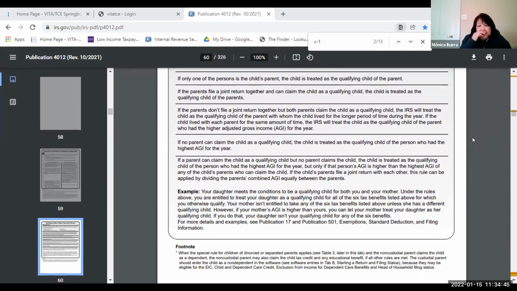But I will go back and say that if there is a fight over who claims that child, that is not our fight. We do the tax preparation to the best of our ability. We do it correctly with the information we have. We advise the taxpayer of the way that they can file if they meet the tests and can qualify to claim the child, and mail in their return. But if there's anything else, generally that's something they have to prove with the IRS, and they are on their own for that.